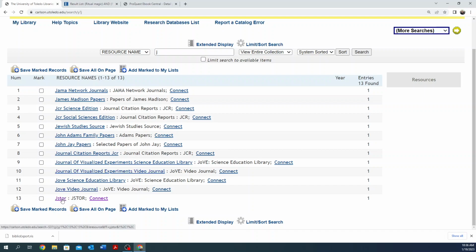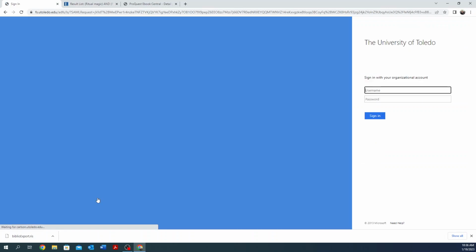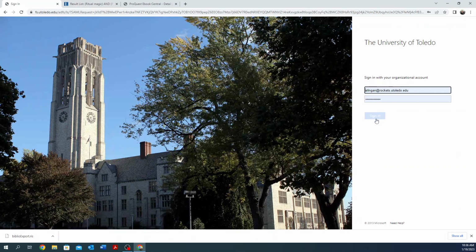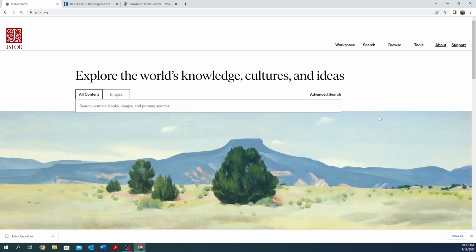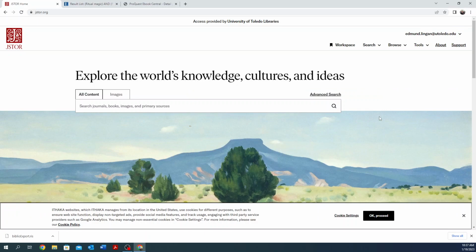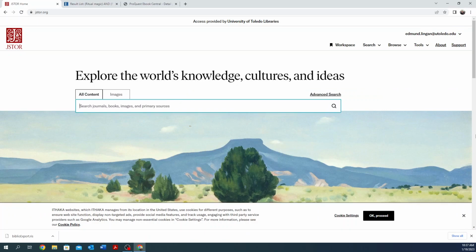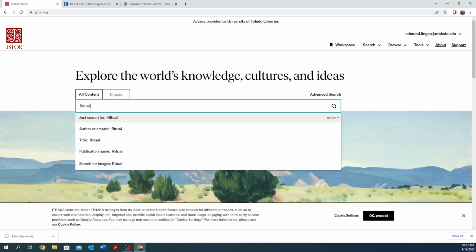Now, JSTOR is a huge collection of journal articles and book chapters and some books and dissertations. And you can pretty much find things on all kinds of topics in JSTOR. So I just clicked the link. I used my University of Toledo credentials to get into here, a username and password. And now let's do the same thing. Let's type ritual magic.